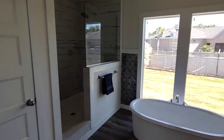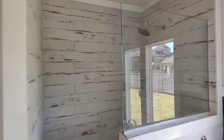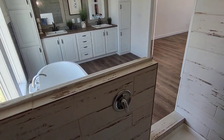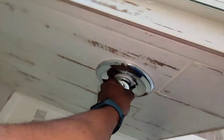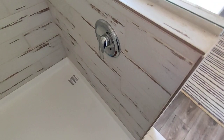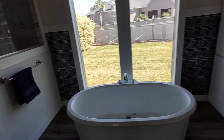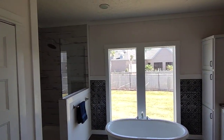And you also have a walk-in. This is crazy. This is insane. Yes, please. I will take that. This is huge, man. You can get four people in here. I mean, if that's what you're interested in. But this is cut on like this right here. Interesting. It might be better though from the side instead. Probably kind of smart, man. Oh, and it's perfect for people my height, like 6 feet and over, where you don't have to worry about it. But I don't know, man. Maybe, is this going to be a good thing with this being open like this? I don't know. But this is nice. That's what that looks like.